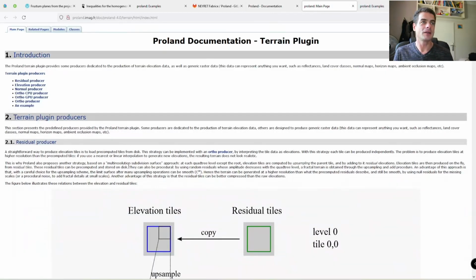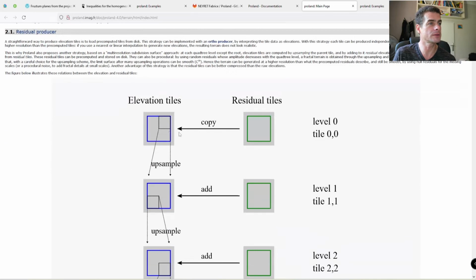So for the API itself, now we're going to try to use the producer system that we have in ProLand, and this is in fact the tricky part to implement. The producer is some kind of a framework, if you want, that is going to produce different level of types.